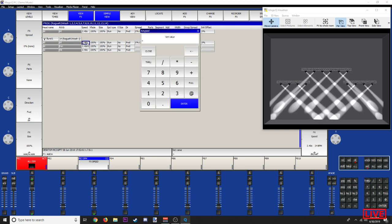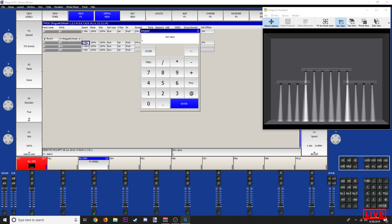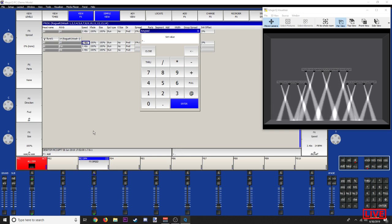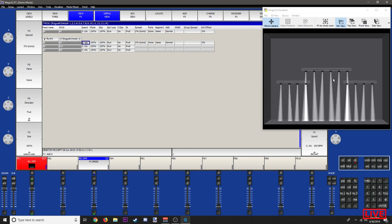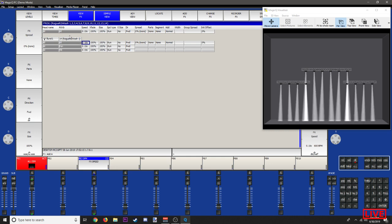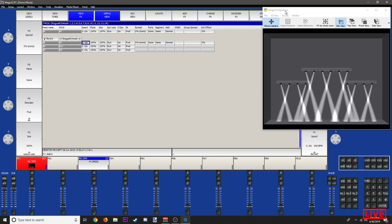And then the speed, you want to set it to the maximum speed value that you'll ever want. So I'm going to do like 0.1 or maybe something really fast. I mean, that's mega fast. That's pretty cool. So I like that. I'm going to record this as an effect.